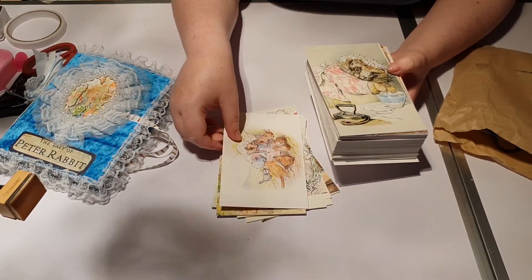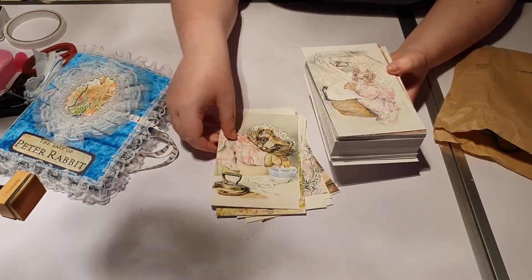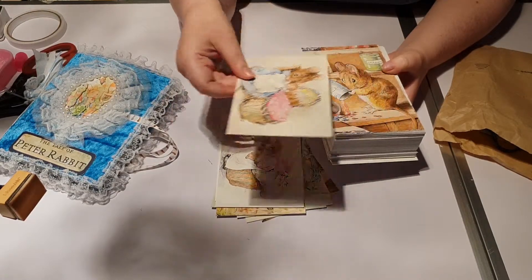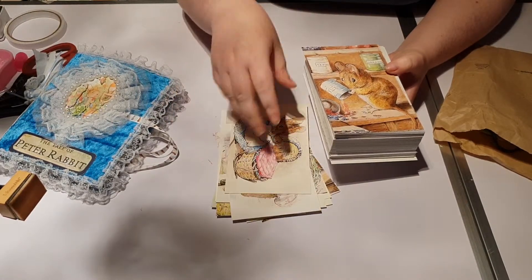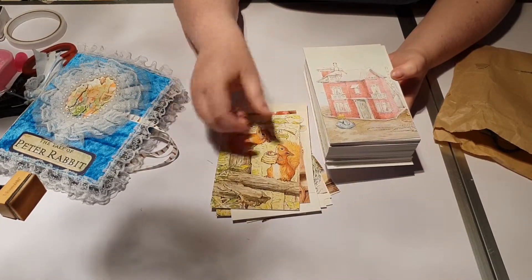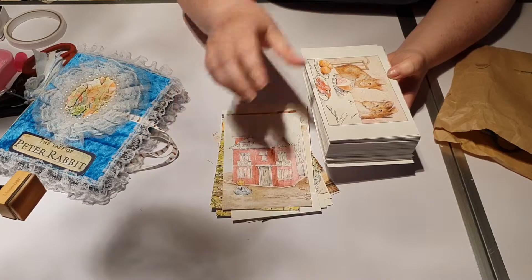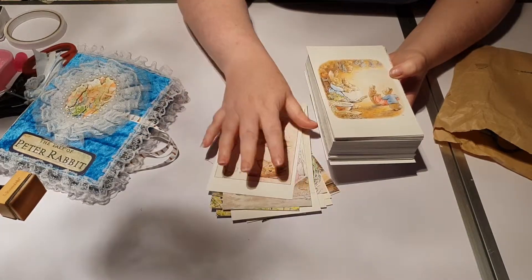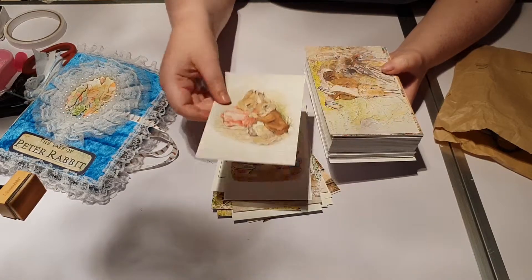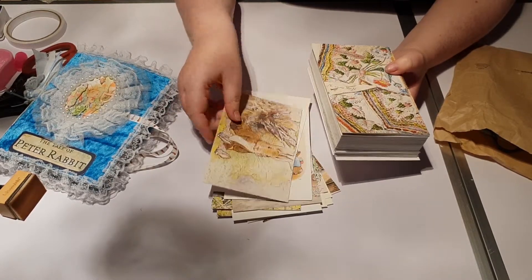When I was flicking through these, my mind was just going wild on what I could do with them. I've still got so many ideas on what I want to do with these that I didn't want to use these exact ones. I wanted to keep these so I could use them over and over, really.